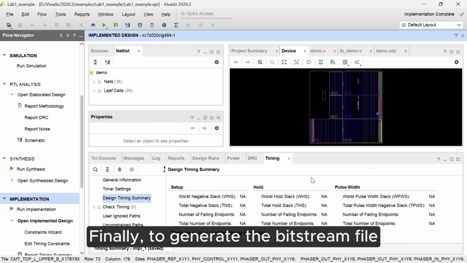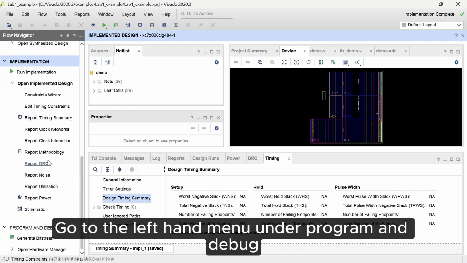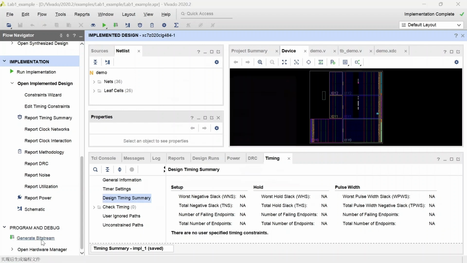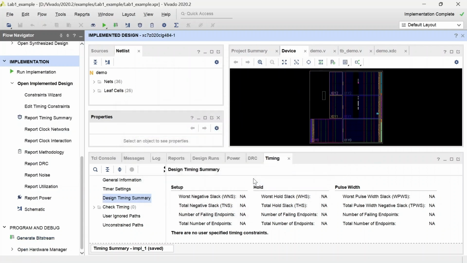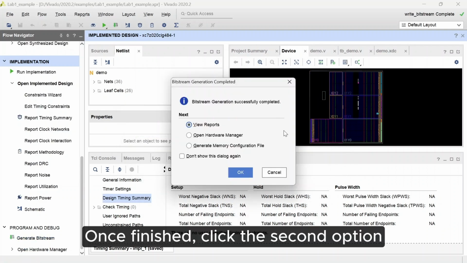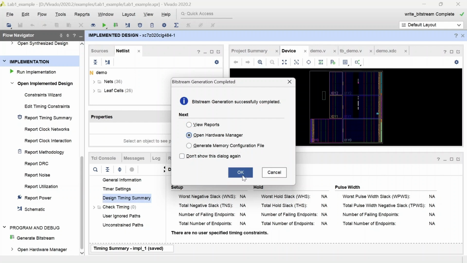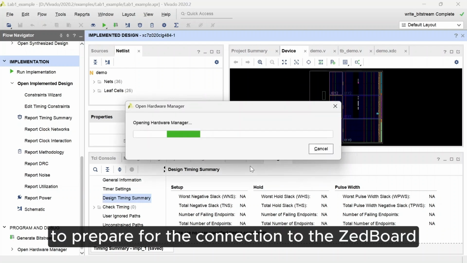Finally, to generate the bitstream file for programming the ZedBoard, go to the left-hand menu under Program and Debug and select Generate Bitstream. Once finished, click the second option, Open Hardware Manager, which will navigate to a new interface to prepare for the connection to the ZedBoard.